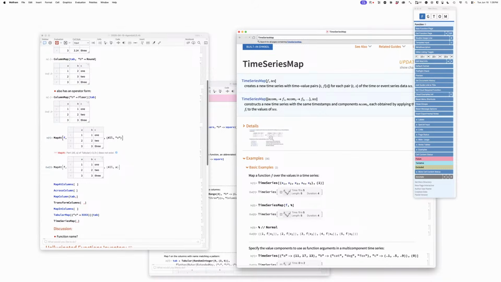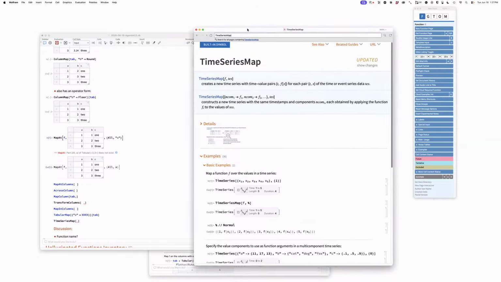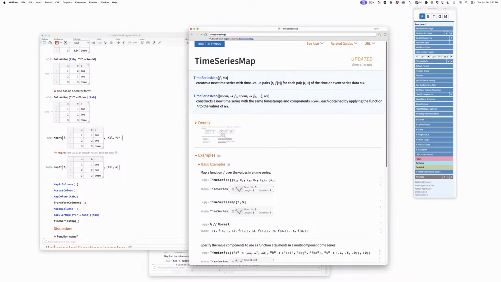Creates a new time series. No, that first form, just F, comma, tests. Yeah, we could have that form also for tabular map. That might be useful in tabular. But the second form, which column does that apply to? All of them, all columns, just like it does here.